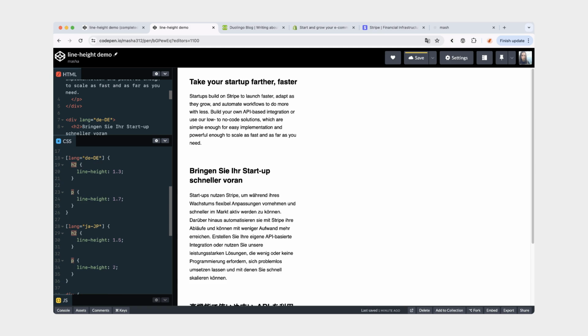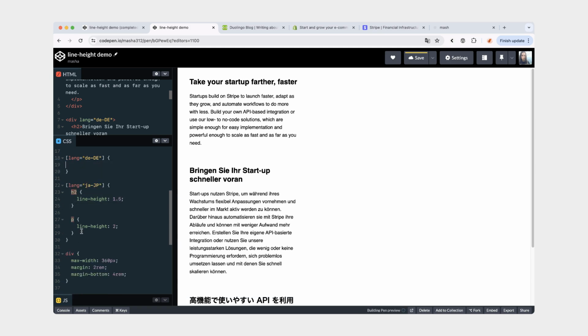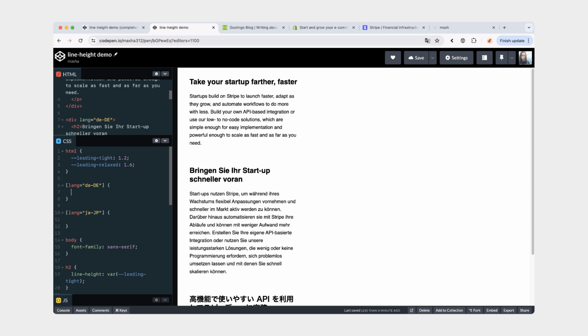And for our languages, we can remove the static values. And then I'm actually going to bring this to the top of the page. And here we can assign new values to the variables.